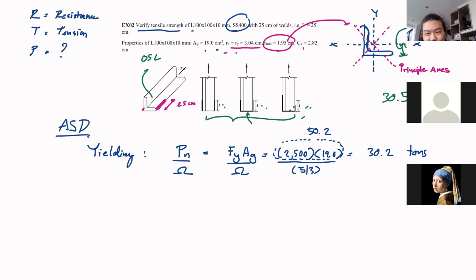So just courageous people, if it was me, I would use it. I wouldn't mind. That's just 0.3 tons. How much can it hurt, right? Because after all, this is the predicted design strength, right? It's not even the real strength. We deduct the factor of safety. If we use it, it means that we may have the factor of safety slightly less than 5 over 3. Should not be that big of a deal.